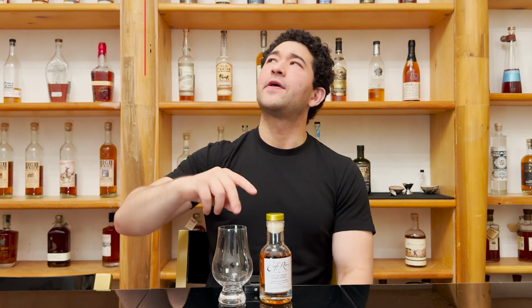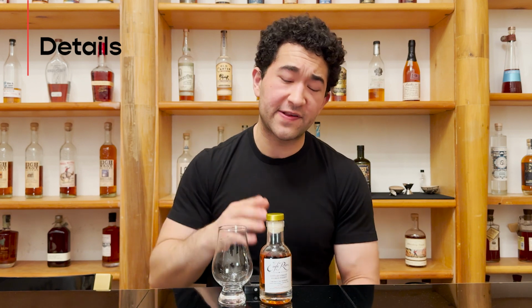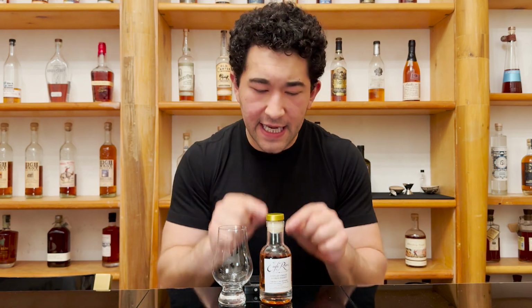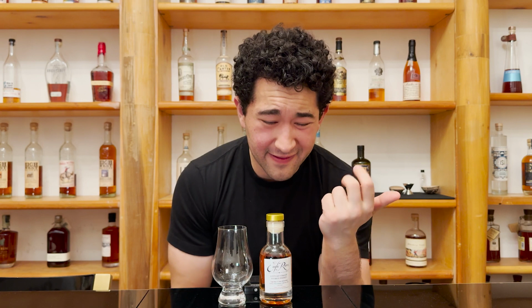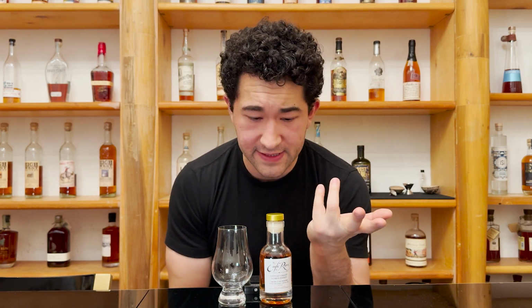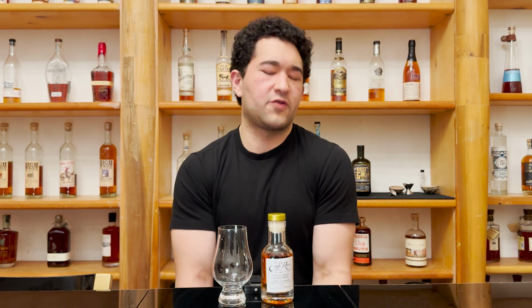Two important things. One, it says Eagle Rare 17. This is actually older. This is a 19-year, 3 months, so could technically be marketed as a 19-year-old bourbon whiskey bottled at 101 proof. Eagle Rare 17 is kind of a brand now. You know, it's been around for a while. So even though it's 19 years, they're still calling it Eagle Rare 17. Oldest Eagle Rare 17 release since this has been part of the Buffalo Trace Antique Collection for over 20 years.